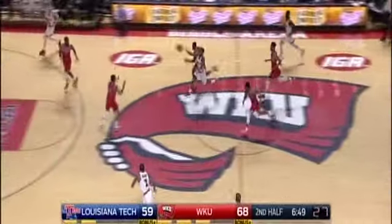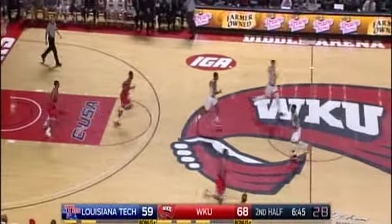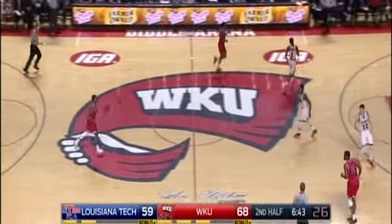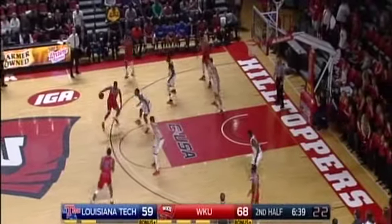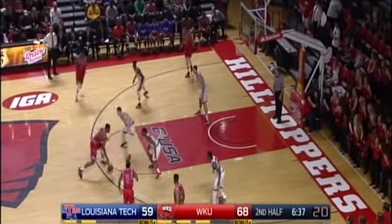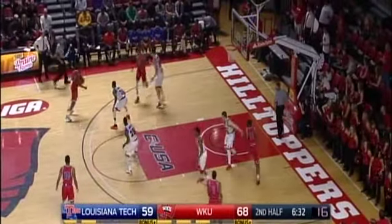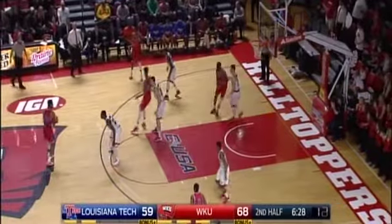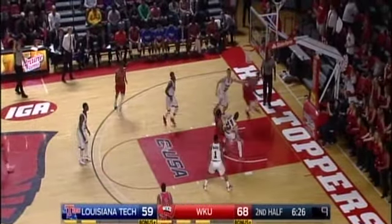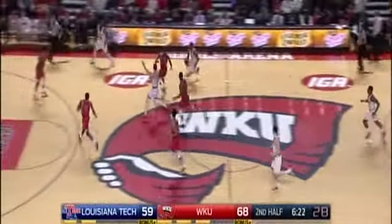Pass comes to McNeil, breaking the pressure, throws it front court, it's tipped, and he threw it away. Gene with a steal. Back comes Louisiana Tech. Hilltoppers had a 3-on-2. Here's Hamilton, hands it off to Gene at the top of the key. He then hands it to McCree. Dribbles it once, it goes to the right side to Gene, back to the left side to Hamilton with 6:32 to go in the game. Hamilton guarded by Cosby. Long three is almost an air ball by Griffin. It's rebounded by Johnson. He shot that one from about 25 feet away.